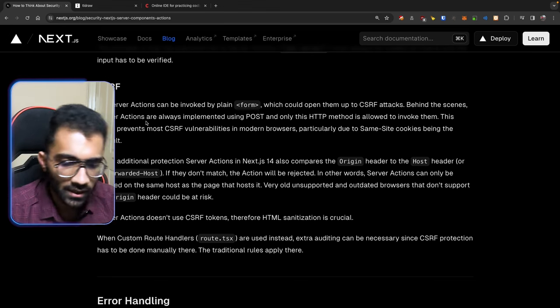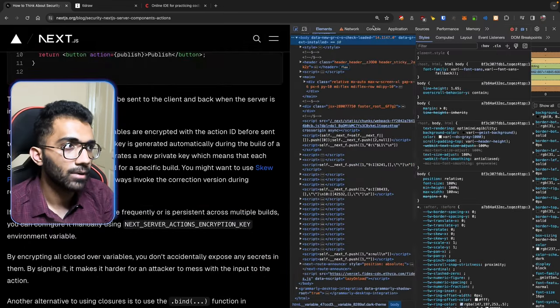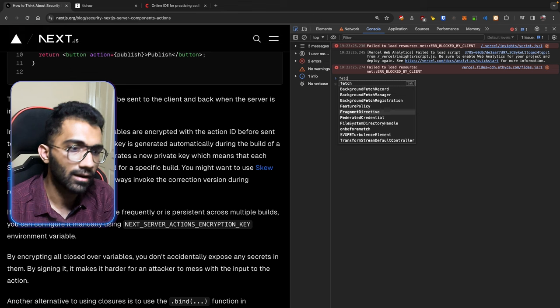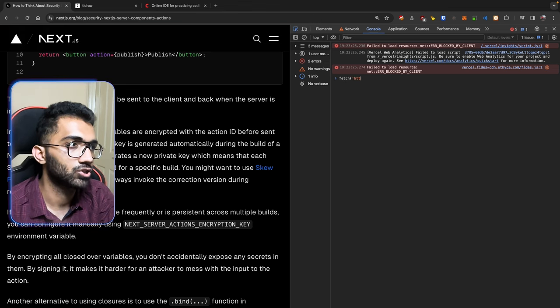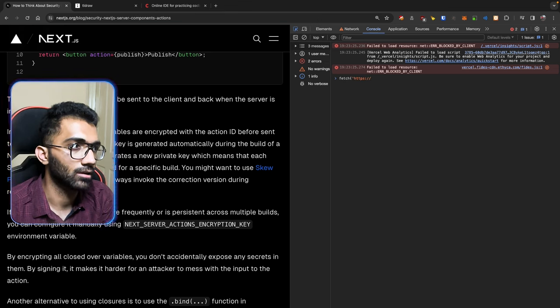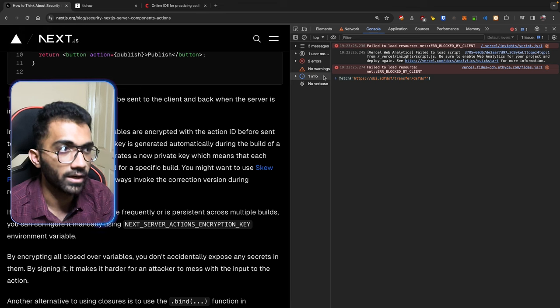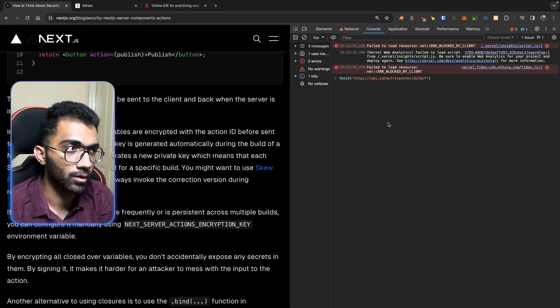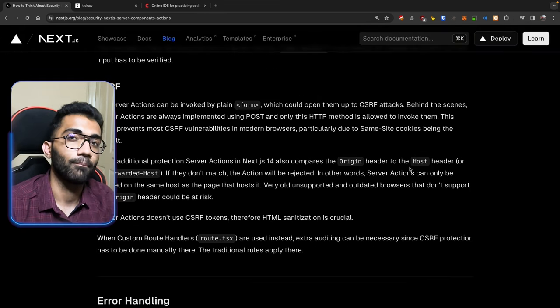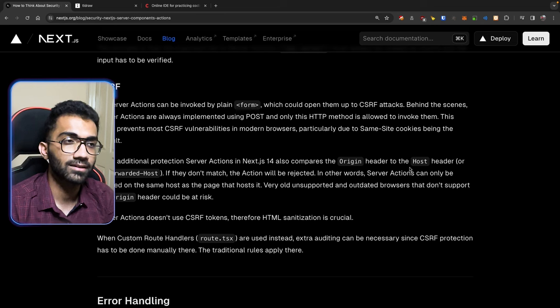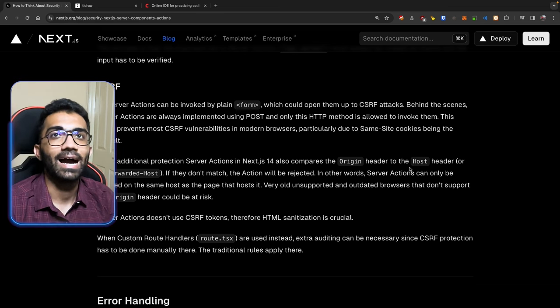What is stopping me from performing that API call right here? Why can't I just go ahead and write fetch HTTPS, SBI dot whatever the domain is, and then transfer Mehul? Even though you're logged in, right? Even if I open a new tab, you will be logged in. Even if you're logged in, I can't do this on this website because browsers implement certain mechanisms. Browsers implement certain techniques to prevent this cross-site access, right?